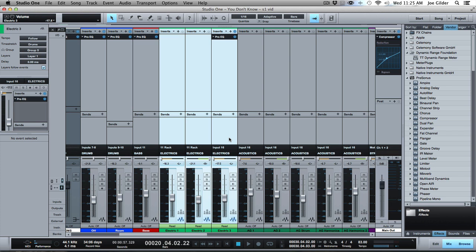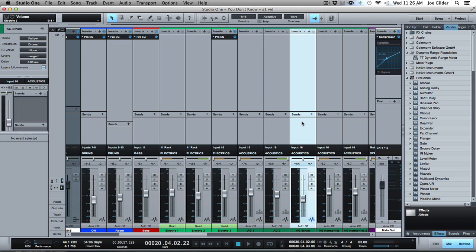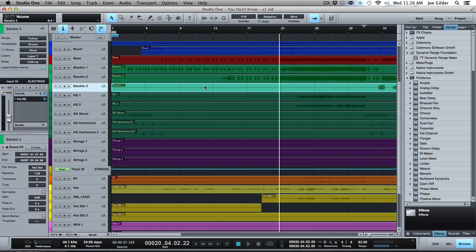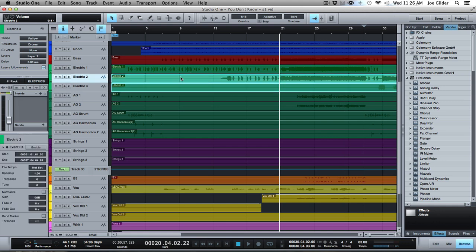Now for me, unless I really need them to be grouped all the time, a lot of times I won't group them. I'll just select them like this, move it, and move on. If there's times where I need them to be grouped for editing and things like that, then groups can be helpful. But even for editing, you can quickly select 2 tracks using the Shift or Command method, and then I can continue to edit those separately. But when I click on just one, it's no longer grouped together.